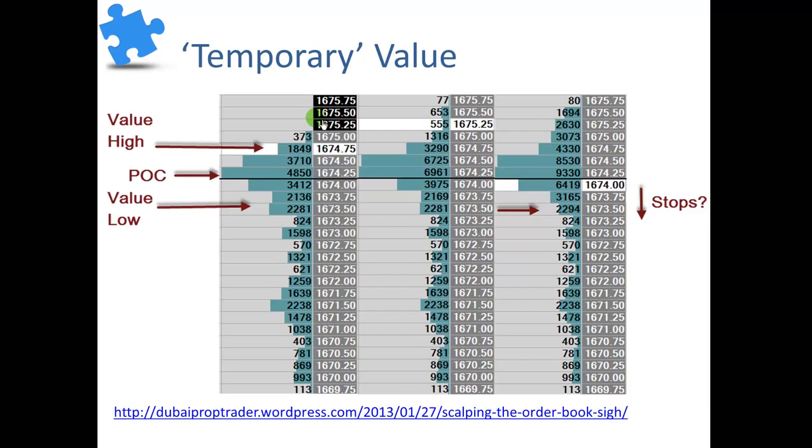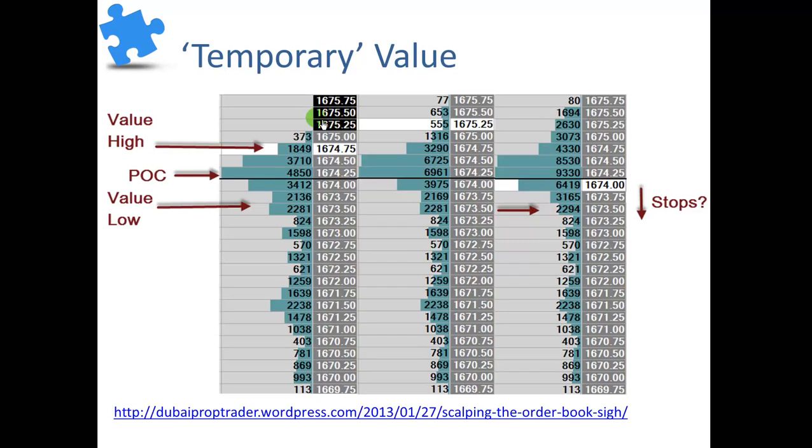We can get multiple of these ranges, lasting just a few minutes, providing you scalp opportunities through the day. All that's happening at these points is effectively the market's balanced. It's two-sided trading. We've got roughly the same amount of buy market and sell market orders. It's a temporary balance, or a temporary value area.